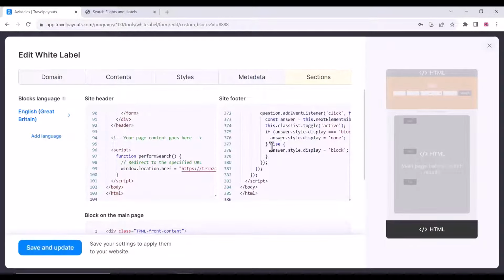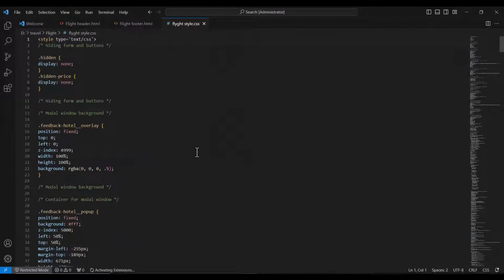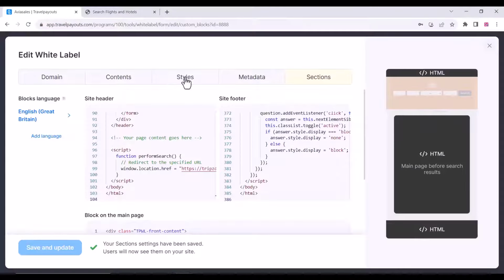Now we can open another file for the CSS, the flight style CSS. You can just copy that and paste it in the style section, because we discussed that before.